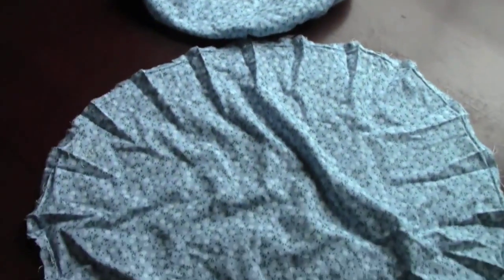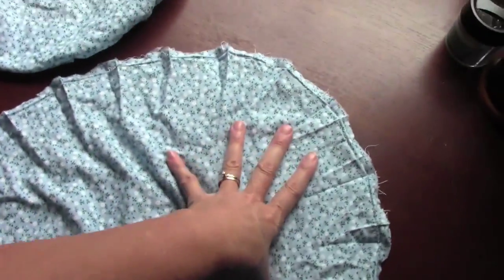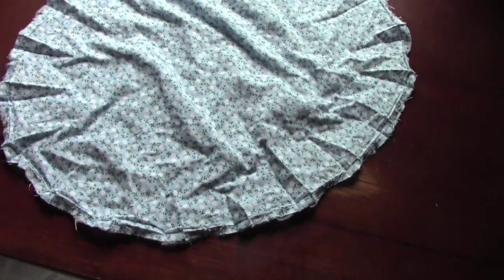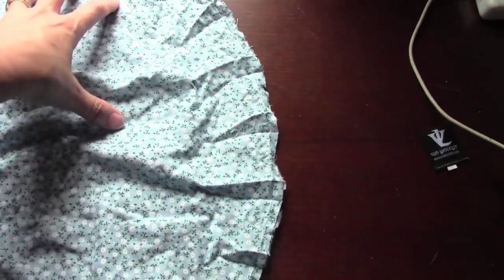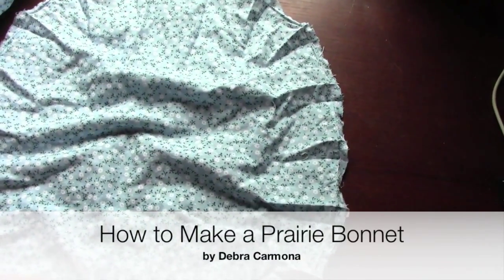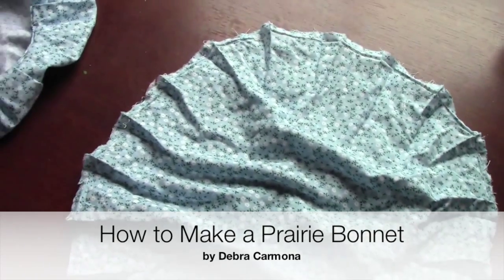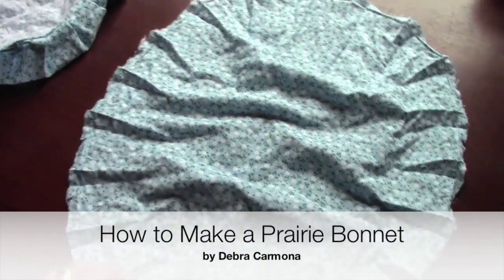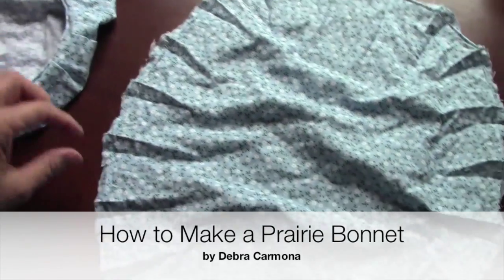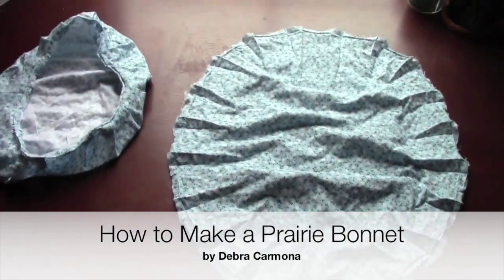I took the stitching out and found it's not even a circle — it's an oval, narrower on one end and wider at the other. But it could still be the back of a bonnet. I'd use the white end for the top, gathered more on that end, and maybe cut off a little at the bottom or have a flap with ribbons. I might be able to cut two pieces to make ribbons for tie-backs. I think I'm going to make a prayer bonnet with this.